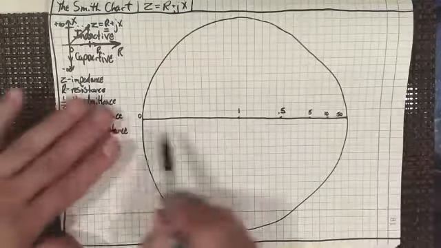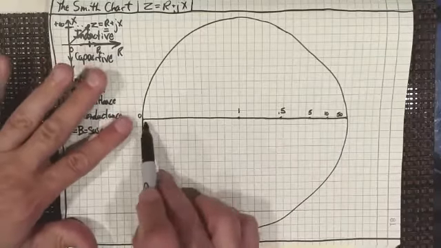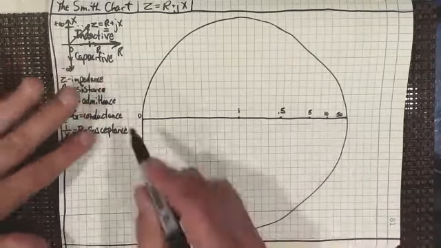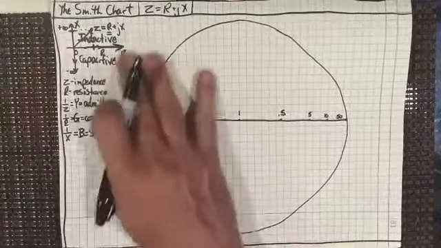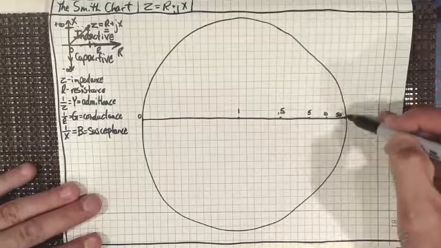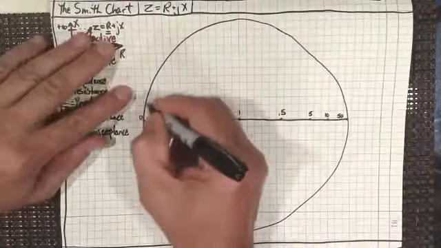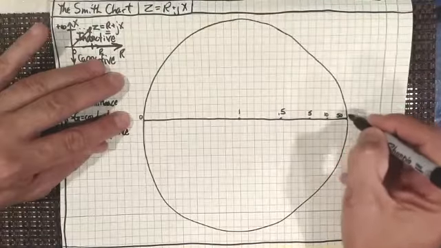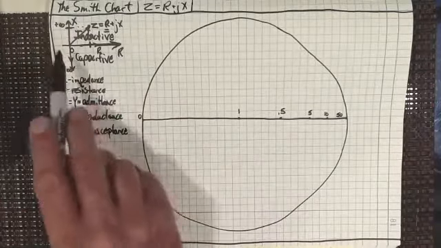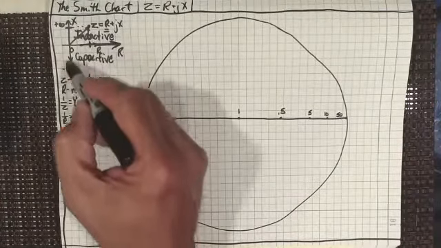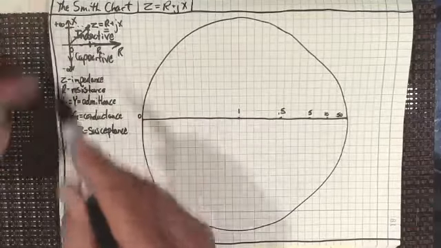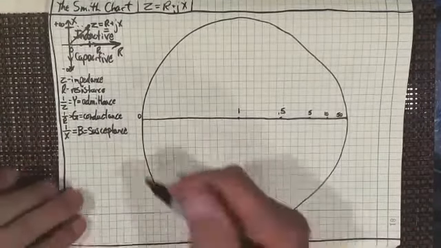All right. I'm just showing you that this is an exponential scale that I have on my axis, but this is still my R axis, my resistive axis. And what's this? This is my positive X, isn't it? So all the way up here is going to be my positive X axis. And when I say X, I don't mean my X-axis like this. I mean my reactance axis, R plus jX. Let's not forget what we're talking about. We're talking about impedance here. So all of this is my reactance.